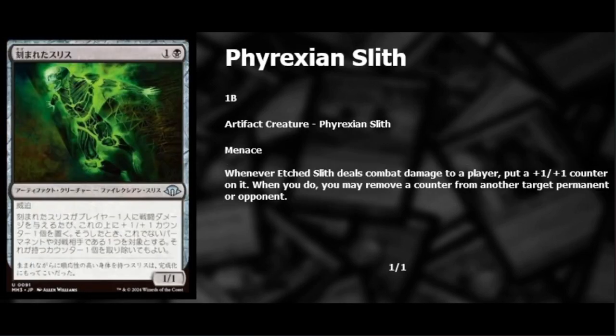Next, we have the Phyrexian Slith. This is just a whole thing, apparently. Black and 1 artifact creature, menace 1/1. Whenever it deals combat damage to a player, put a +1/+1 counter on it. When you do, you may remove a counter from another target permanent or opponent. Interesting. So this is one way to take counters away from your opponent, and if you don't or you can't, this thing still gets bigger. And at 2 mana for a 1/1 menace, it's going to be really hard to block this before it gets big enough to be a problem. And when it's big enough to be a problem and you need 2 blockers, now it's really a problem.